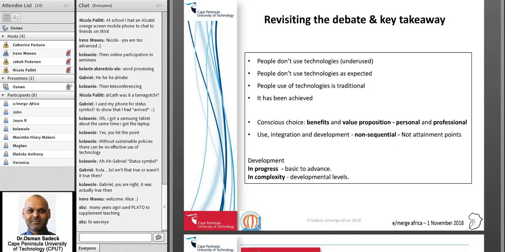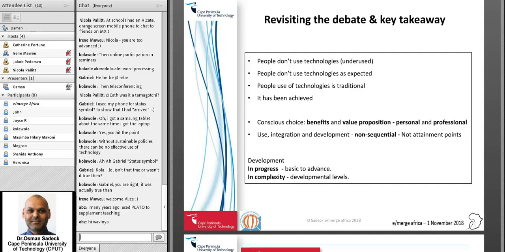But whilst we're moving backwards and forwards, we're also going deeper with some things, and we do this at different times. So in terms of these next two bullet points that I've got there, is the conscious choices that people make. In other words, all people that use technology, whether it is a lot or a little of it, only do it because of the benefits that they would get from it. It's influenced by a lot of things, but the value proposition that we get from it is what actually helps us to make decisions on whether we want to. So it's a very conscious choice, whether we want to use it in our personal and professional life. At the same time, you will find there are aspects that we would do in our personal lives that we wouldn't do in our professional life using ICTs, and vice versa as well.